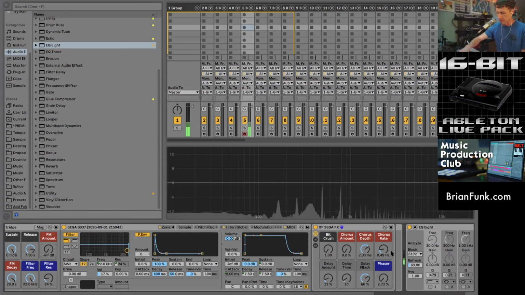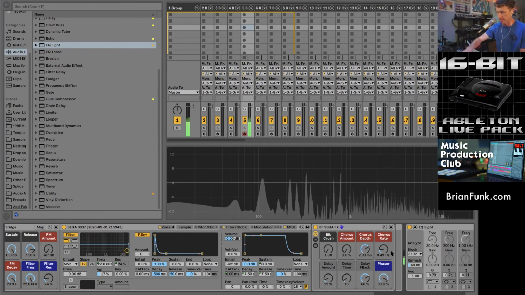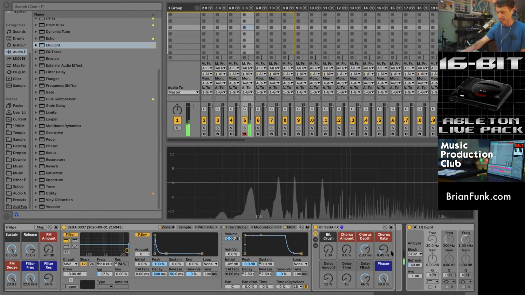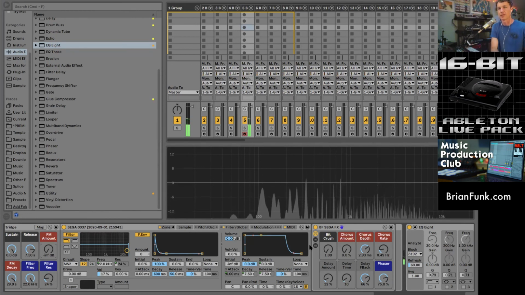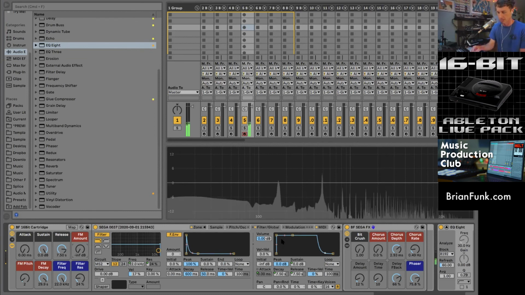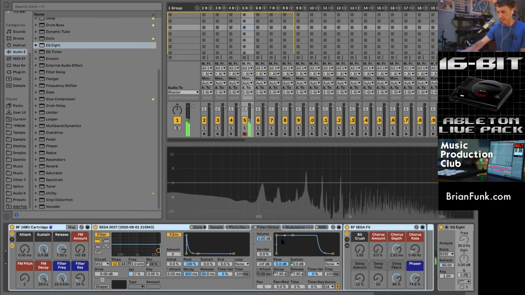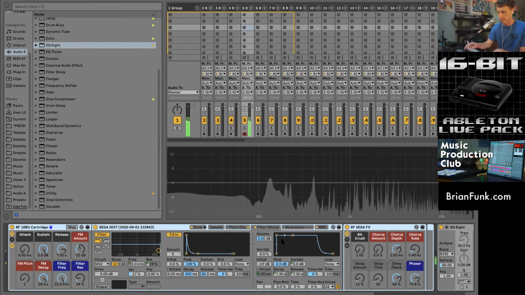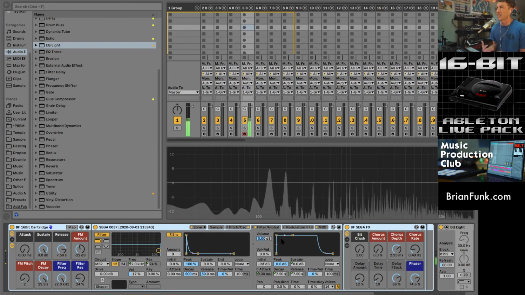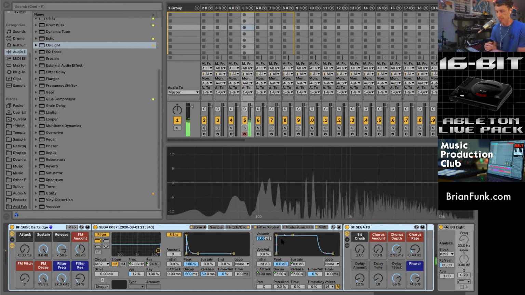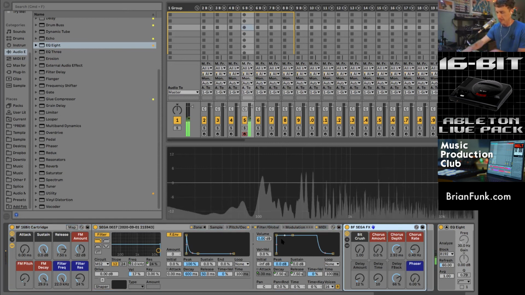Then we got just a phaser. I just like the way the phaser worked. I don't always use phaser too often, but it just sort of sounds really nice, I think, on these FM sounds here coming out of the Genesis. So if I got my phaser cranked up, I'll go back into here and add some of that FM. It just sort of emphasizes the movement, because these sounds have a lot of movement naturally as the different operators interact with each other. And the phaser just kind of brings that out a little.